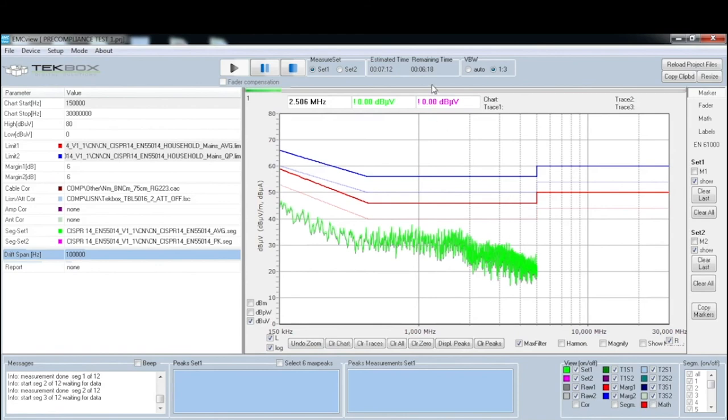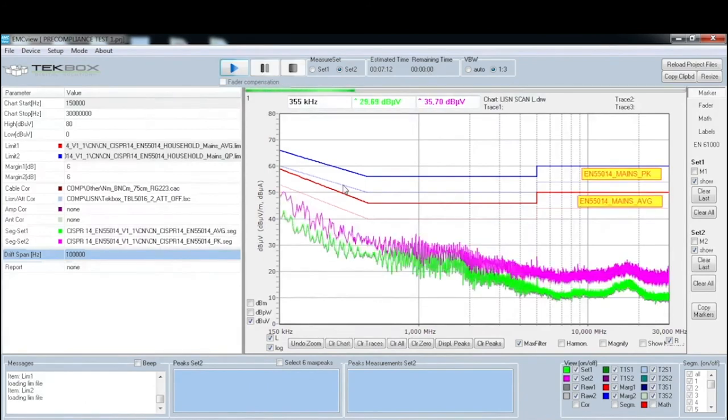And here also, you can see the estimated remaining time, which is estimated at 6 minutes left. So it's pretty easy, as I said, you just wait for 6 minutes. In the meantime, you can get yourself a cup of tea and just wait until the results are finished.